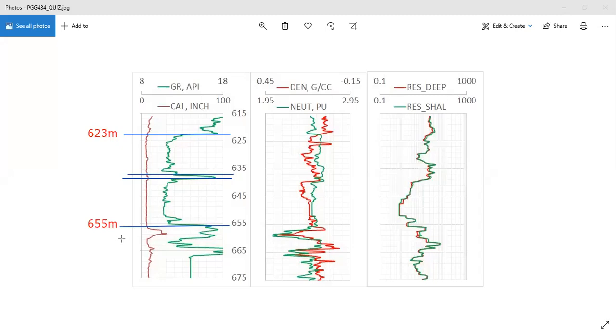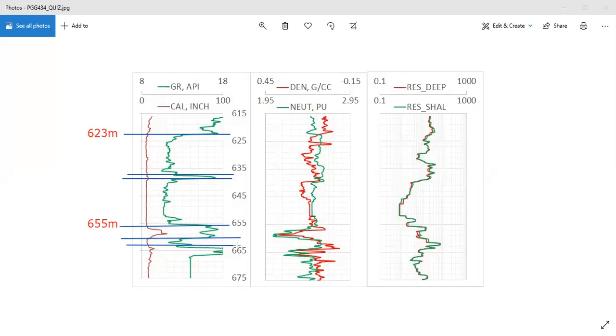Then you come here again. There's a sand here, and there's a sand here, within this interval. Yes, sir. Even though it is shaly. So if we really want to be exact, this second line is actually from here. Let me draw the sand here. So the line is somewhere here.